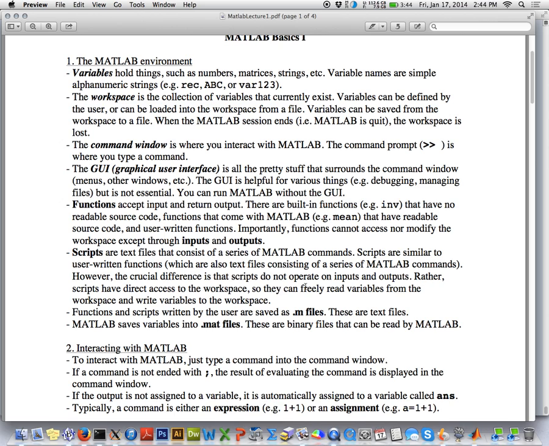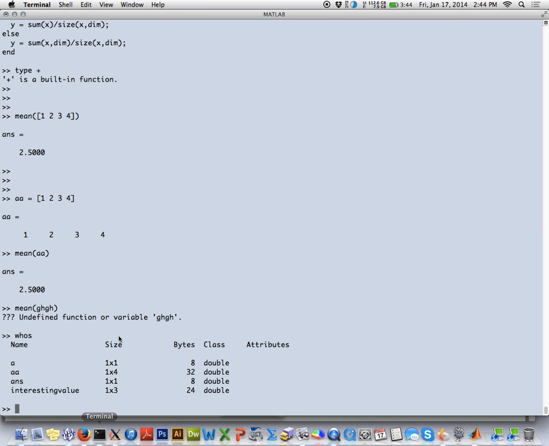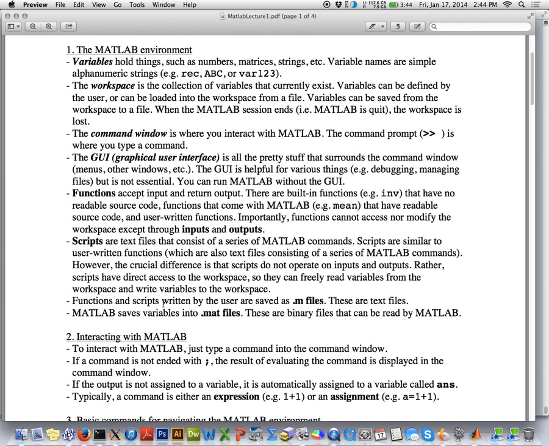A script is just a file, as if you're typing at the command workspace. So if you're typing right here, you can access the workspace, obviously. A script doesn't respect the idea that you can't touch the workspace. A script is as if you were just copying and pasting a command in the command window. Depending on how you handle your code, it may be more useful to have a script versus a function. How that plays out will be more clear later on as you get more familiar.